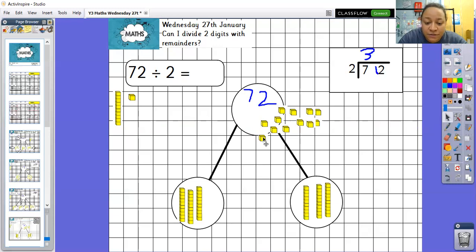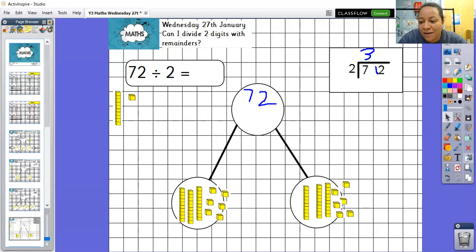Now let's see if we can share those out too. So 1 each until they're all gone. There we go. Or until I can't go any further. So you might end up with one that doesn't fit because it would be unequal, or until they're all gone. Now I've got a feeling with this one, because it's an even number and I am dividing by an even number, that they will be equal.